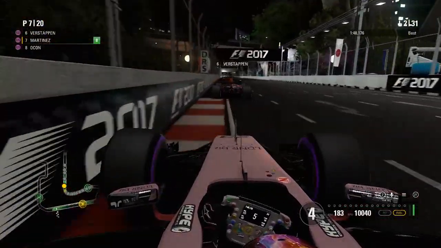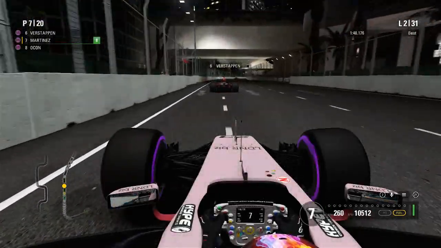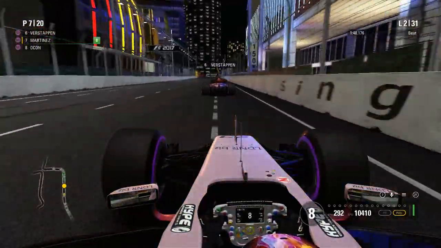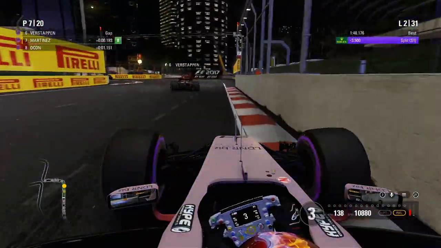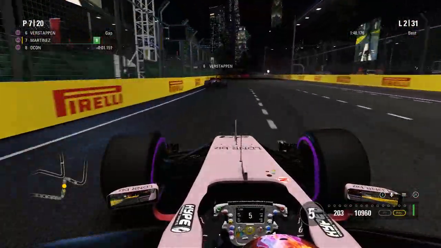So let's have a good exit out of here, which we have done. A little bit of a snappy rear end, but we're in the slipstream of Verstappen here. Let's try and just sit deep within. We've got some pretty low straight line speed due to the higher aero, but I know I can make the move on the Dutchman. I've just got to try and line him up at the right time. So let's try and see if we can get past Verstappen here.